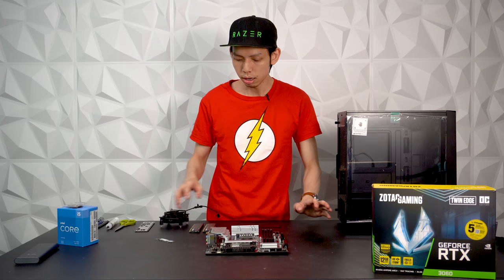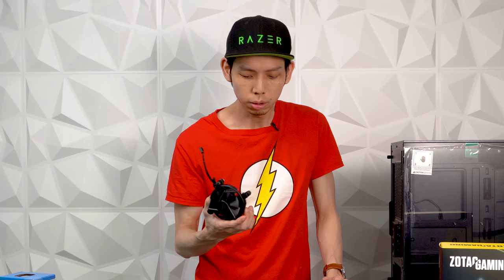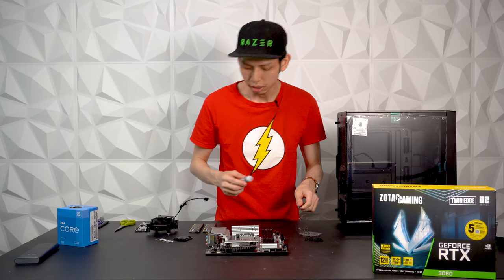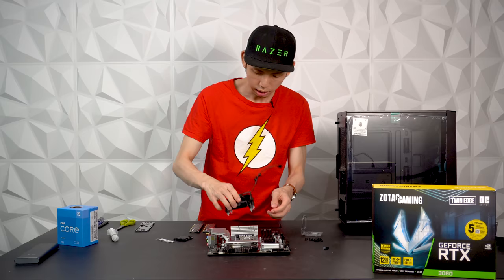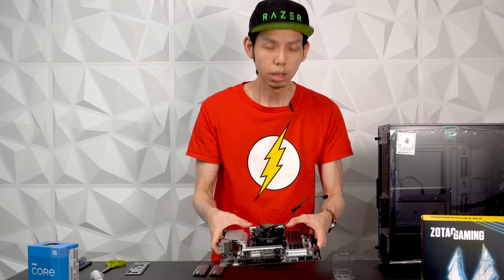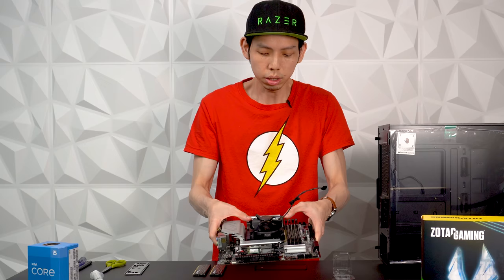Okay, let's start with the motherboard and the CPU. One thing I like about the Intel stock cooler is that it's really easy to put on. It's one of the easiest. Anybody can put it on. It's not the biggest, but now they updated it to all black. Thermal paste, I like to do the X method. X marks the spot. And this is how easy you put on the Intel CPU cooler. Click, click, click, click. Easy.